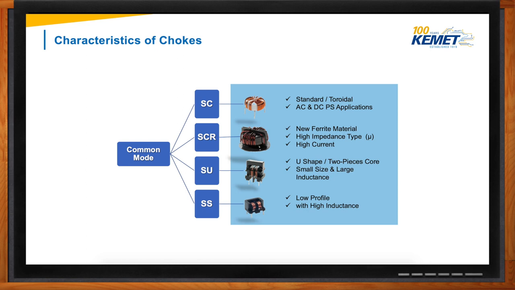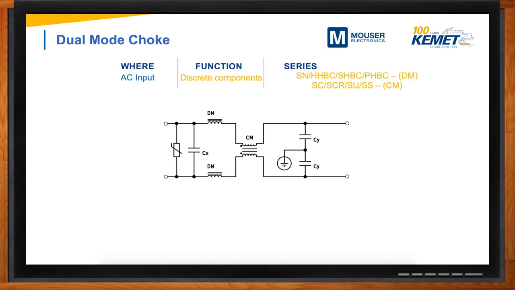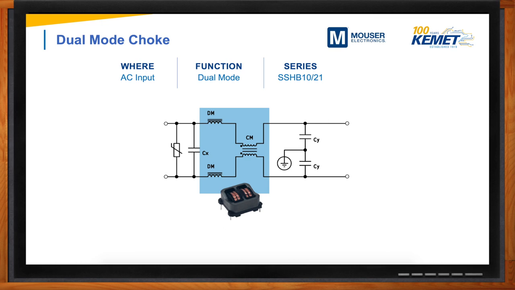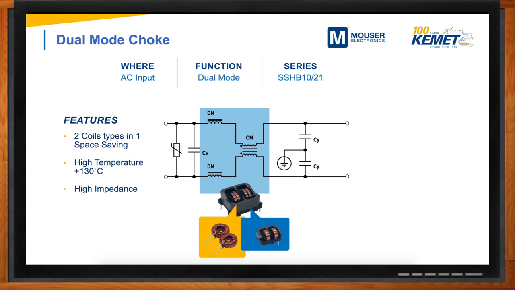A lot of engineers are familiar with common mode and differential mode filters, but not a lot of people know about our dual mode. As we discussed, the EMI filter stage uses at least three different chokes to filter differential and common mode. What if I told you we can take all three of those coils and make it into one? That's exactly what our dual mode coils do. The most important feature here is space saving. Earlier we had three filters in the circuit — with the dual mode, we can reduce that down to one. This is critical for some applications because all that extra space can be used for other components or to miniaturize your application.